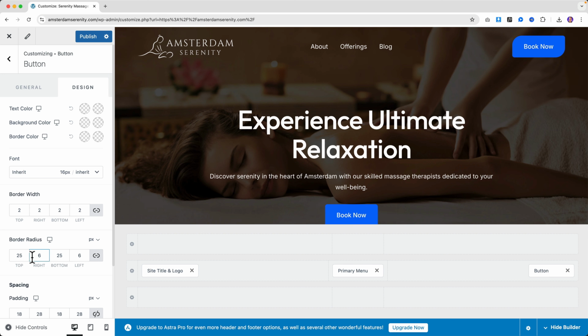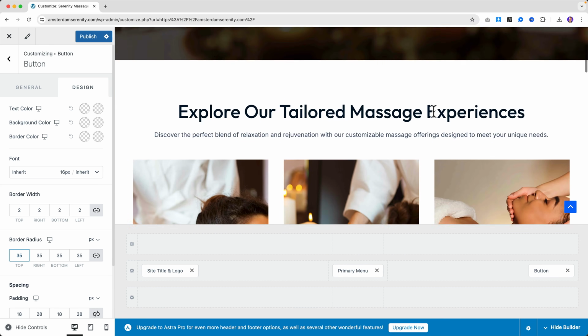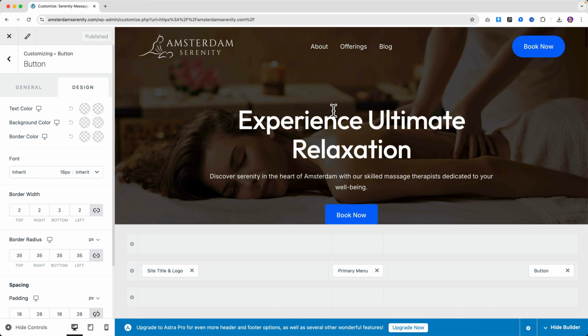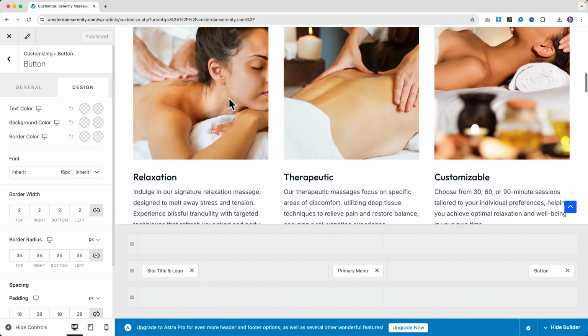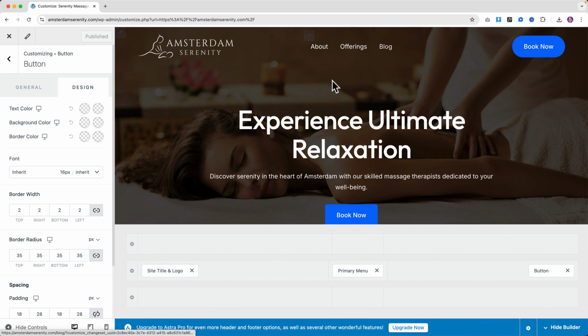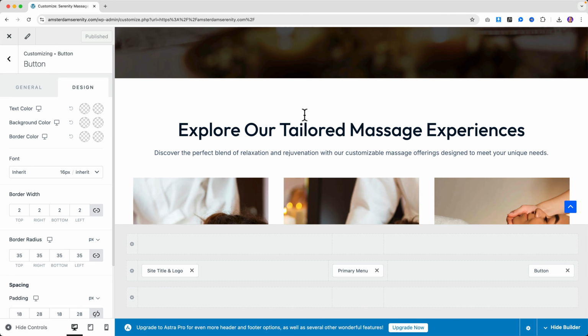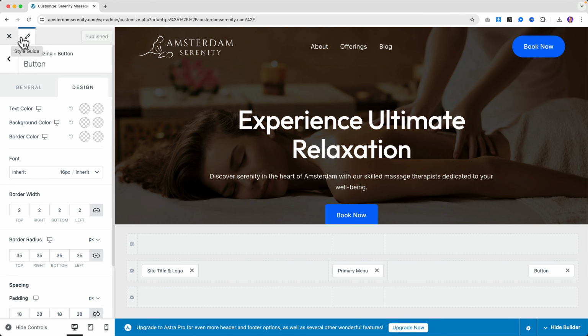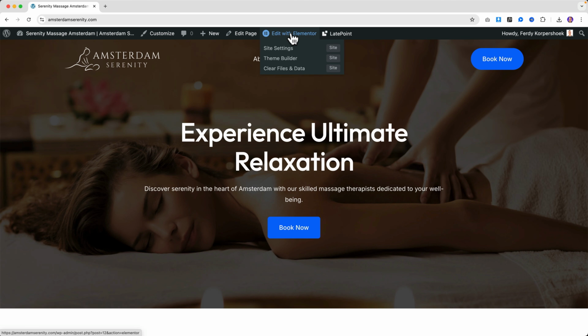I want to click over here. So everything will be the same. So if I say 25 over here, it will be 25 everywhere. It's a little bit, it's not perfectly round yet. So I increase it, arrow up, 35. Okay, now it has a nice round edge. I want to do the same with all the buttons in the website. I need to use the page builder for that. So let me explain it really quickly. The Astra theme makes sure that we can adjust the header and the footer and the style of our blog page. And with the page builder, we can adjust all the content in the website. So right now, this is nice round. So now I want to go to Elementor. So I click on Edit with Elementor.